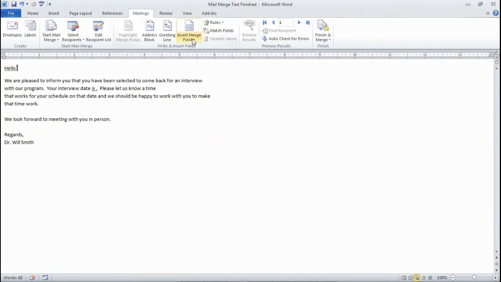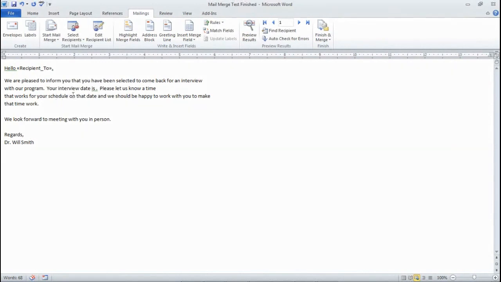The next thing I need to do is go to Insert Merge Field. As you can see, I have my cursor here after the word hello. And if I click here and go to Recipient 2, it's put in the name of the person that I'm going to be sending my email to. And I'll change it off of Preview Results, which is what I had it currently set at. But if you hit Preview Results, it'll show you what it will look like when the email is ready to send. But for now, you can just see the field that I have it set to.